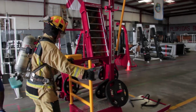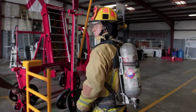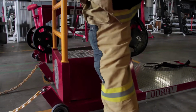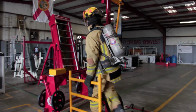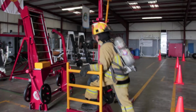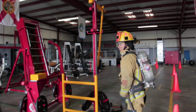So once he's laddered, he's going to be directed to go up to the third floor, which is about 30 steps. He's got to make sure with his gear on, because it's a totally different ball game when you put those gear and those boots on, that you get up high enough to where you don't trip. 28, 29, all right, 30, you're on the third floor. He's on the third floor now.